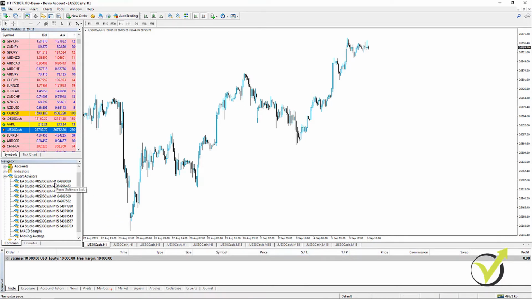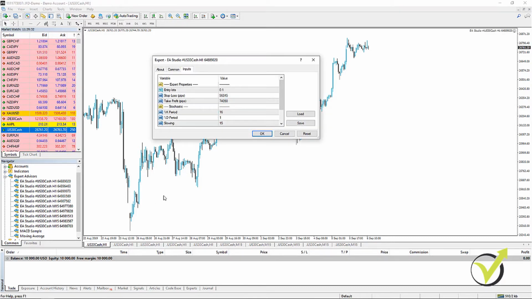Before I put the expert advisors over the chart, I need to enable auto trading from right over here. It should be green. Then I drag the first one over the first chart and a small menu comes up with inputs. This is where I see the stop loss, the take profit, as well as the magic number.